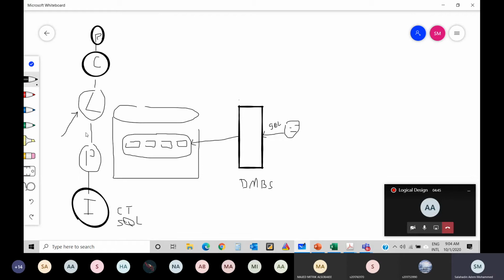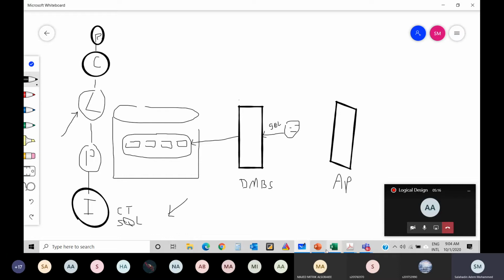Okay, you know how many tables you will create, because from the conceptual and the logical design, you will know how many tables to create, what are the names of the tables, what are the columns of the tables. All that information is in the L design. After that, just write SQL. After you finish with the creation of the tables, then we have to go and write the application program using Java and the SQL, of course.